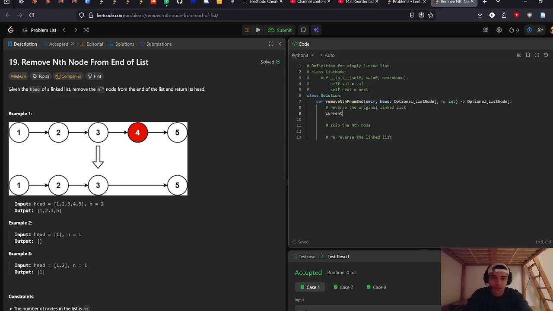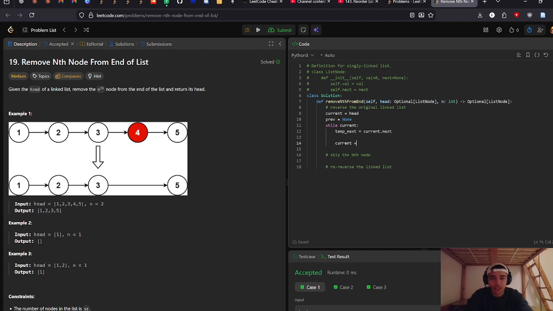Okay, so as always, to reverse a linked list, we need 2 pointers, the previous and the current, and we'll keep swapping them. So we've got current is head, and the previous is none. To keep the value that we will change, which is next, we will change the next of the current to previous, but we will need the next of the current to keep iterating through our whole list. So we'll need a temporary variable, temp_next, equal to current.next.